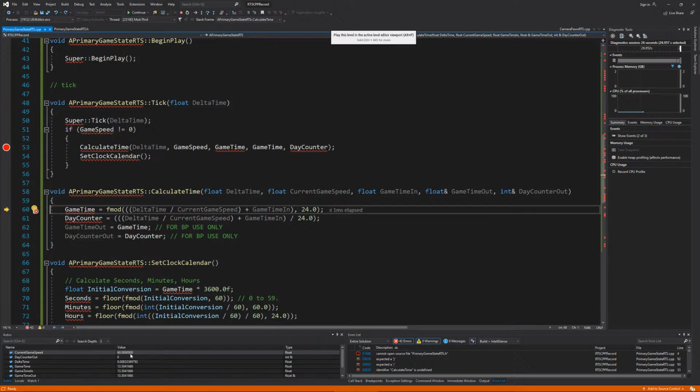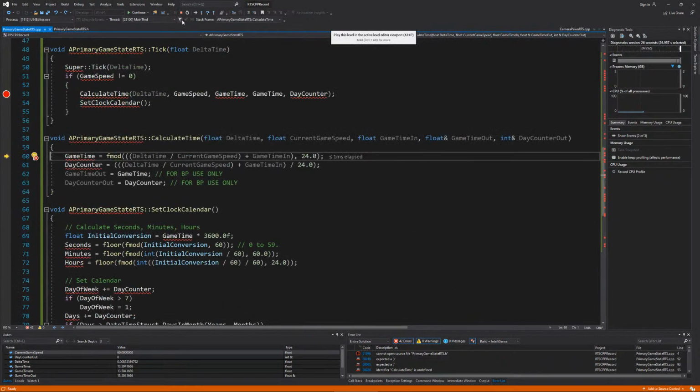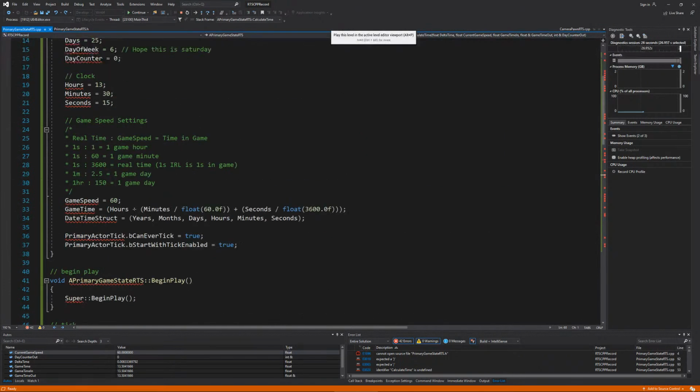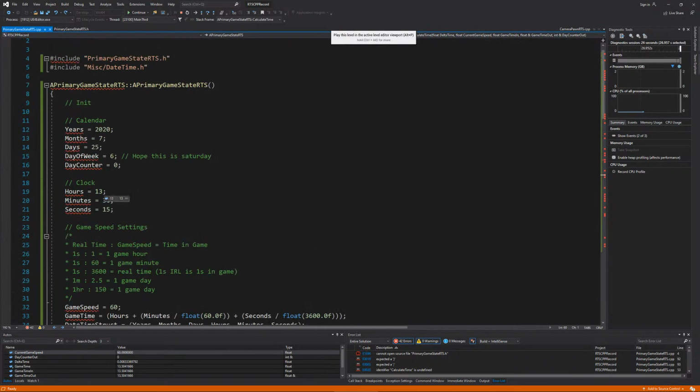Our current game speed is 60, which is what we set it to up there. It's good to see. Our game time, we're not there yet. Our delta time, our tick is 0.0083. Our game time in is 13.50, which is what we expect, because remember, it's hour 13. 50 would be 30, because 50 is half of 100.